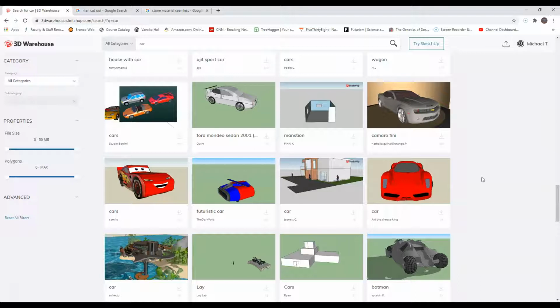Because there is an easier way. The third point, the problem with 3D Warehouse, is oftentimes there might be a better way of getting that in, faster and looking better, and that is to just collage it into Photoshop. Like this car does look nice for a SketchUp car. It doesn't look as good as a picture of a real car, though. Even if I were to render it, it's probably not going to.